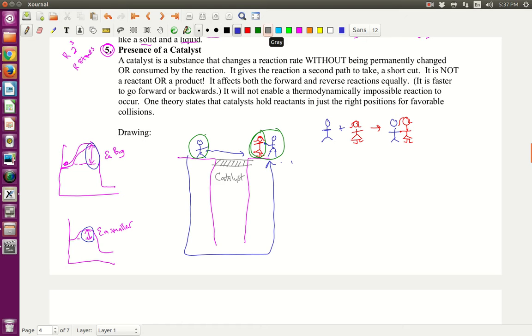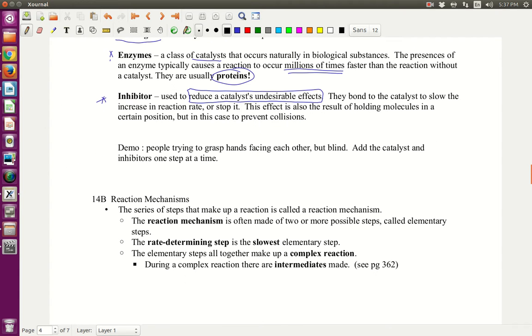So what would an inhibitor be in my little drawing? So I'm going to draw a picture of an inhibitor. Here's the inhibitor. It's dad. And I should put angry eyebrows on his face. Dad is the inhibitor. Perhaps he is stopping this reaction from happening so fast. Okay. He's cleaning his gun or he's pointing at the fella saying, no, no, no. You can't get to my girl. Okay. That's an inhibitor. Inhibitor would cause this reaction to have to either take the longer path or maybe even stop the reaction from happening at all.